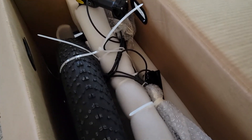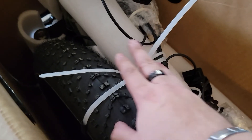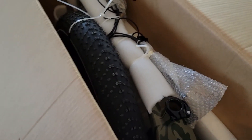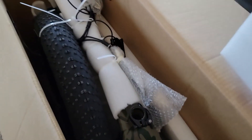Popped it open. Looks like the easiest way to take the bike out is to unstrap and unclip it — that's what I usually like to do. If you've seen my last video, it was a little bit of a struggle to get the other one out. So let it unclip, take the tire off first, take some of the packaging out, and then we'll pull it out.